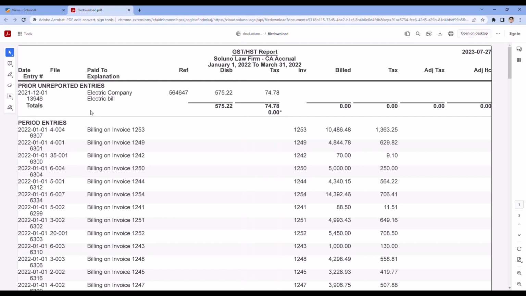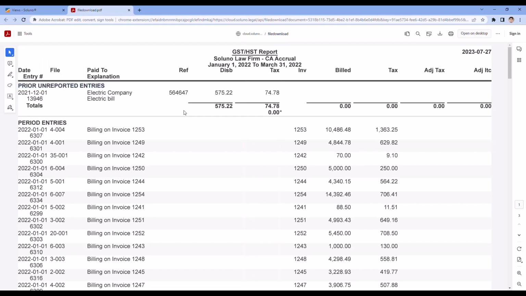Here, apparently someone backdated an AP back into December, so we're going to carry these numbers in the current period. That's why it's called prior unreported entries. That way, if you see something here and you're curious how it appeared, or why something was backdated, at least you have the details here to look it up and find out why someone backdated it into a closed period. And if it's something that should have happened, then no problem. We're going to carry these numbers forward so you can report them on your current period's tax.